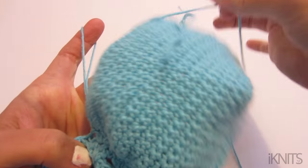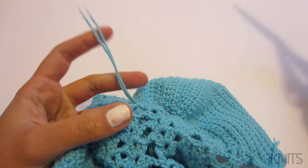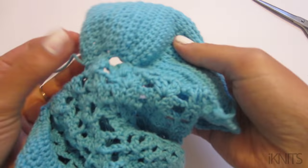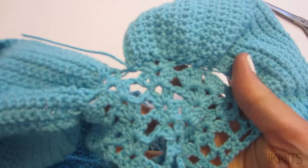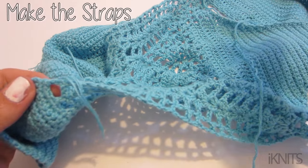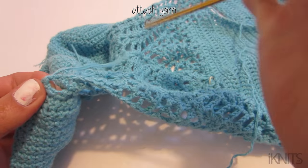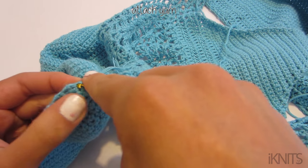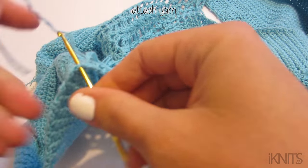I just finished my second cup and I wanted to show you how I finish it. Cut it off, pull the remainder out, and all you have to do is weave in your ends — I have a video that will show you how to weave ends. Then attach your yarn to the very edge of the cup. I feel like it would be easier if you went down a crochet hook size, but let's just do it this way.